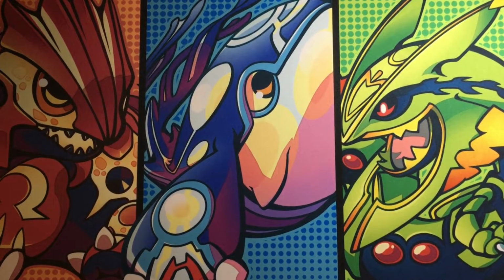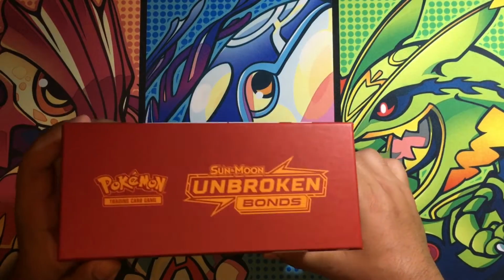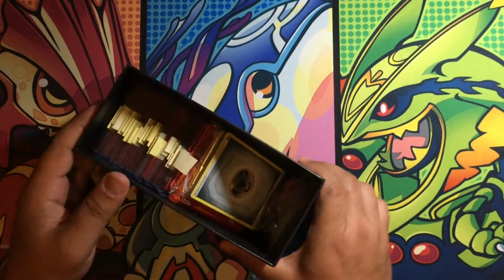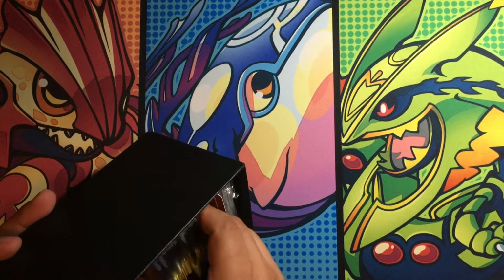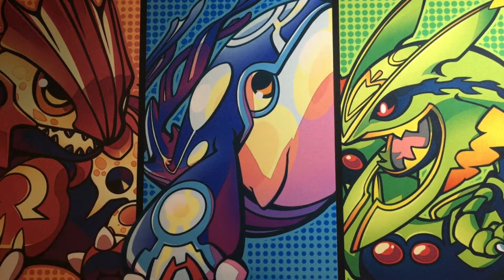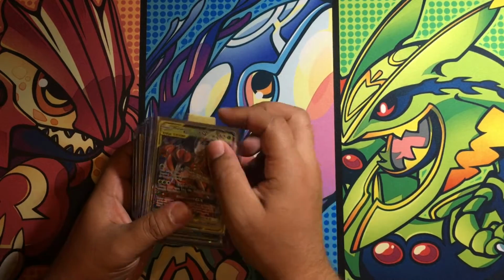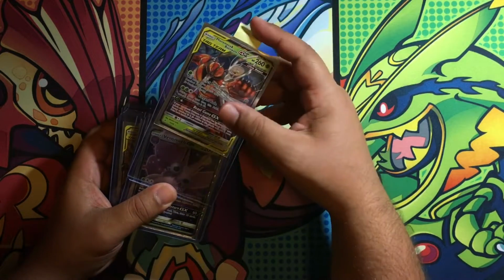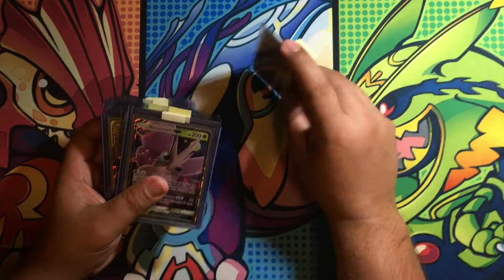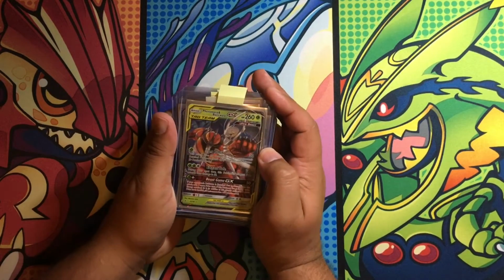Now to the good stuff. All right, so I keep pretty much all the set in the Elite Trainer boxes. So you ready for this, little CJ? Yeah. So I'm just going to show the cards off, and he's going to tell you all the names. I got each one in a sleeve, and then I got this just to pull the card out easy so it doesn't get damaged. So you want to name them? You want to go through them?